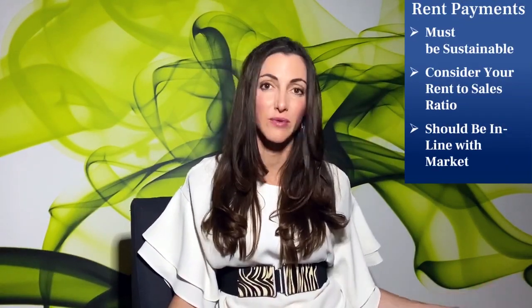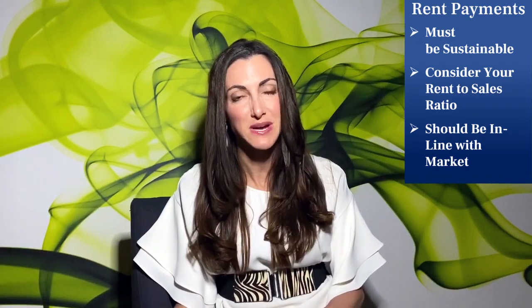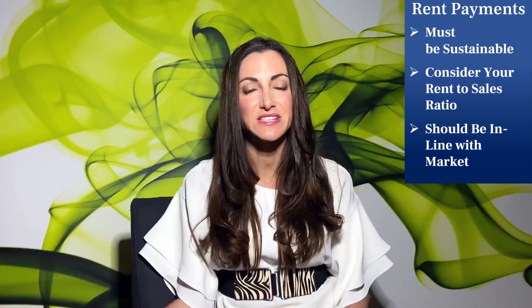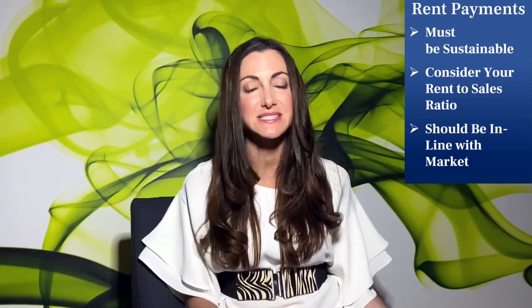Most investors will look at a rent to sales ratio, and that varies by asset class as to what's considered acceptable or safe, but you know your business best from the owner-user perspective, so make sure that the rent is truly sustainable. You also need to make sure that it is somewhat in line with market rents. Again, a savvy investor is going to compare your rent and decide for themselves if, number one, your space is releasable should you ever leave at current rates, and two, if they think your business can sustain it. So from both perspectives, be very mindful of the rent amount that you are offering.